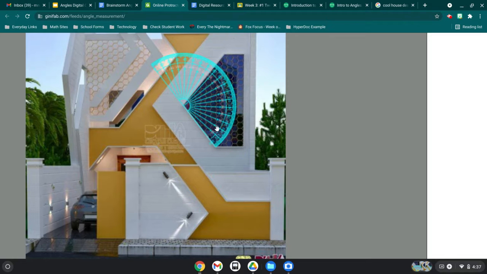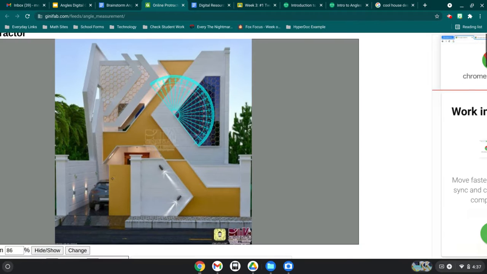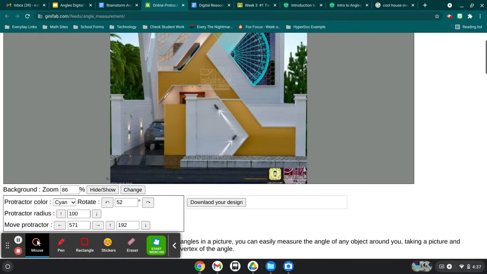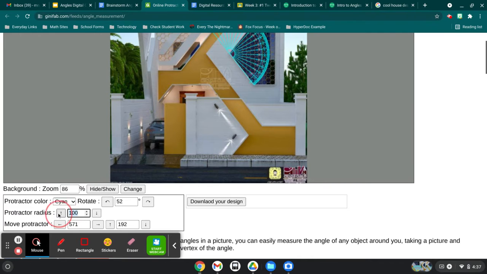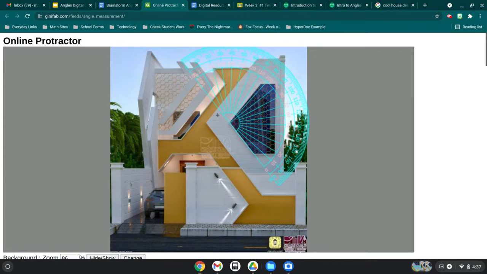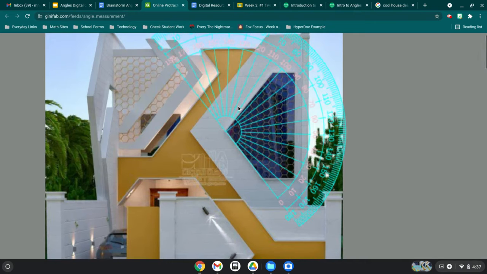Once again, I am using the center here, and because I made it so small, it's harder to see those numbers. So I'm going to make my protractor bigger again. So as you can see, I'm having to modify and change as I go. You're going to have to do the same. There we go. All right, so I'm going to guess that this is either a right angle or an acute angle, but I could be wrong. So let's go ahead and check.